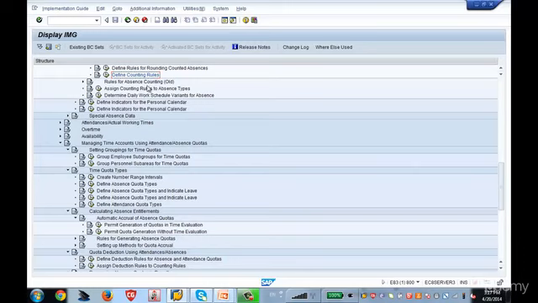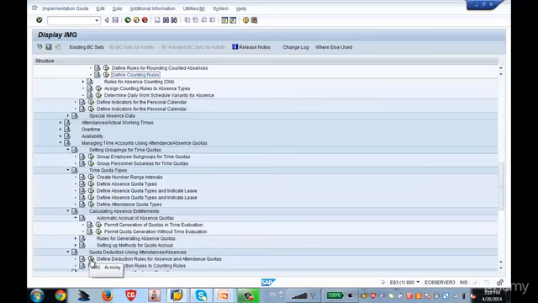So that is very important. You have to basically understand what we are doing. So first we defined the counting rule, and then we defined the deduction rule, and also made sure that your deduction rule is assigned to the counting rule. Now you are telling the system, hey, I am assigning a counting rule to this absence type, meaning this counting rule in turn had deduction rule assigned to it.